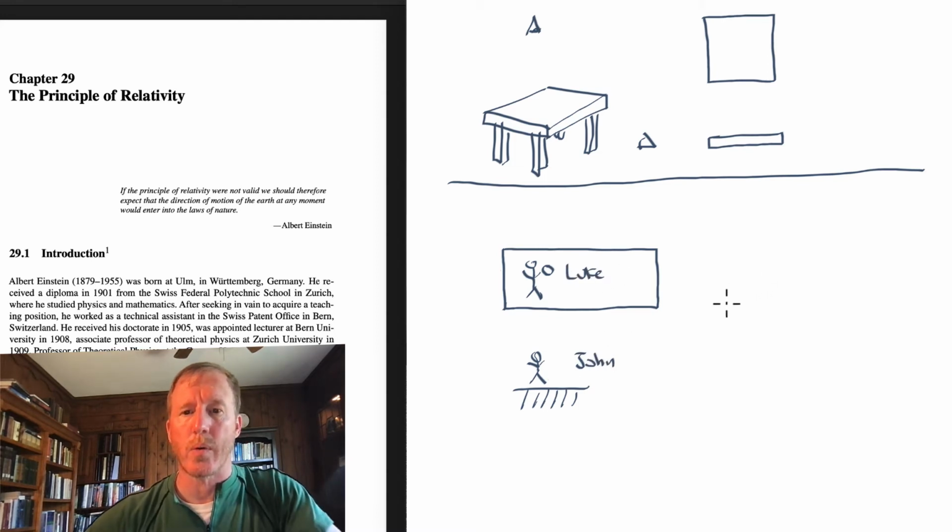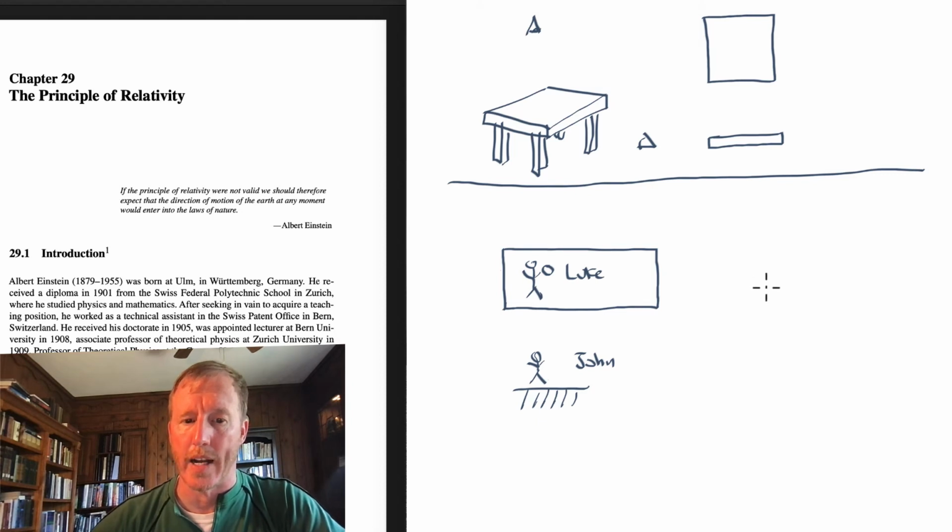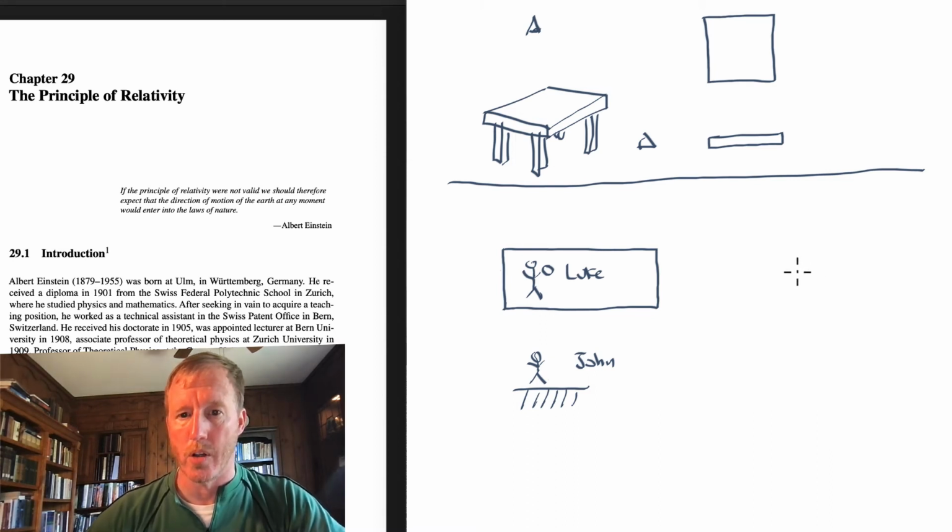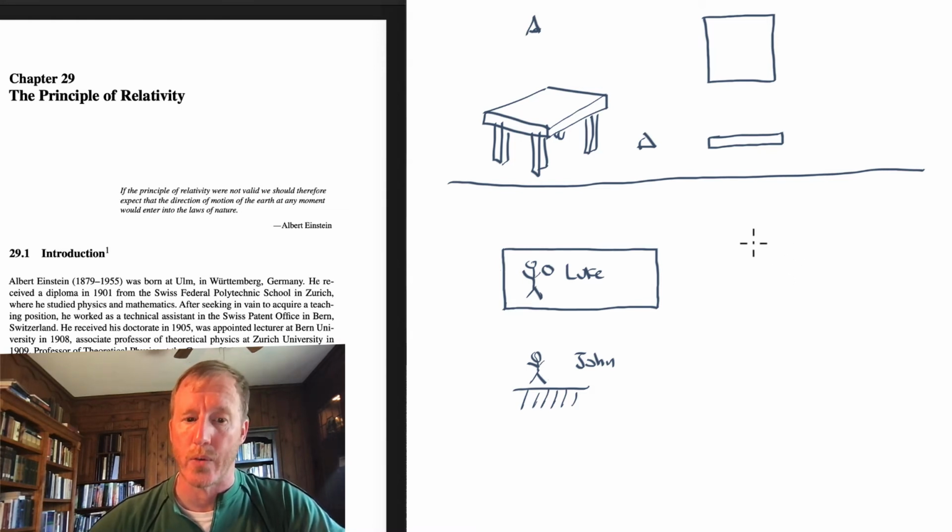Now, what do I want to say? I want to point out the following fact. Let's suppose that Luke were to drop his ball, and we wanted to describe the trajectory of that ball from two different perspectives. From the perspective of Luke, who's riding in the train, and from the perspective of John, who is outside of the train. So from Luke's perspective, perhaps we would draw a coordinate system. Maybe the x-axis would correspond to the floor of the train, and perhaps the y-axis would correspond to the axis along which the ball is falling.